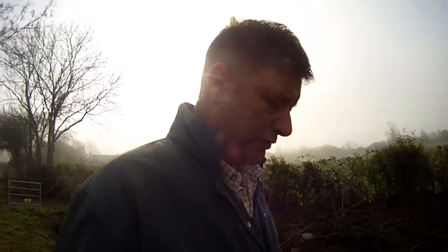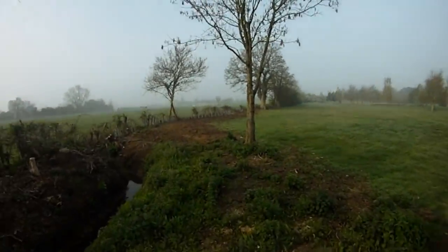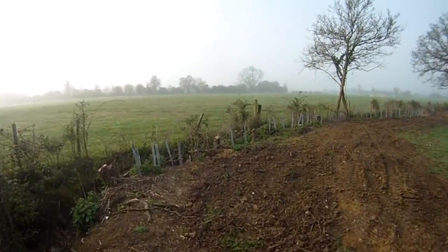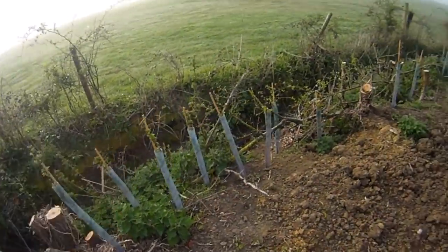So when we took the golf course on, all this hedge was a lot of dead elm, a lot of old collapsed blackthorn, basically it was rubbish, and a lot of it was growing 15, 20 foot out into the field. So we have taken all the rubbish out and got rid of it and replaced the hedge with nice new quicks. So it's all quick thorn, so it is a monoculture. Apart from the bits of blackthorn and all the elms, which are going to probably shoot again from the bottom.